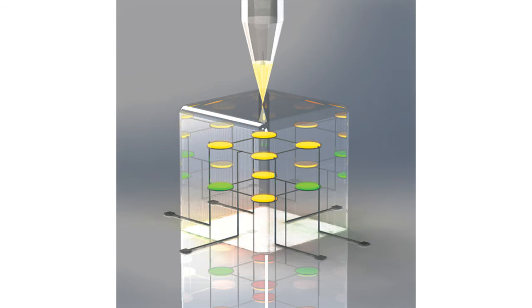So the problems that we tackle can be in the biomedical space or the electronic space or something completely different. There's really a broad range of problems that we can tackle. So it's really nice because we have this core focus, which is 3D printed functional materials and devices, and yet still we don't get constrained or bored by doing that one thing because it can be applied to so many different areas due to the versatility of the tool and the variety of different materials that it can handle.